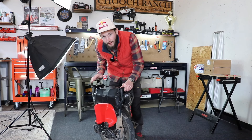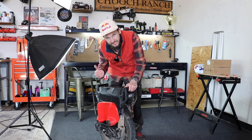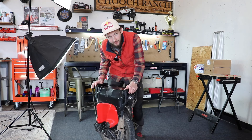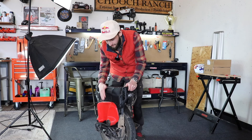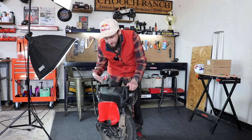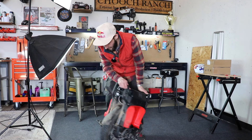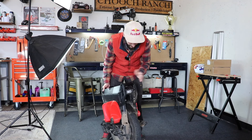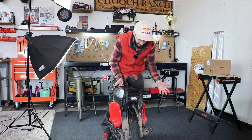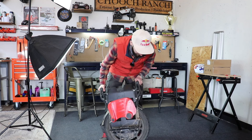Once you get your power pads on there and find the place you like, they'll get seated on that Velcro really well. From squeezing and riding it over time, it gets to where it's hard to pull them off. That's just how my Lynx is looking right now — I haven't changed it much. I really like the way it rides, I like the pedals on this thing, I'm having a blast with it.